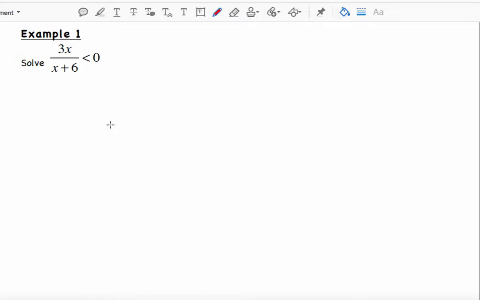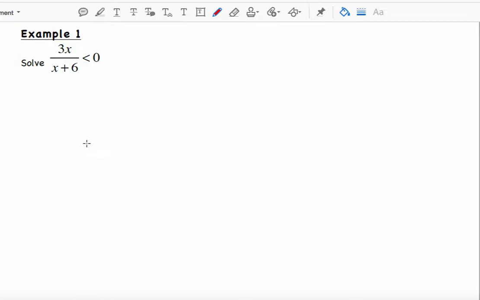Okay, so we're going to be solving now a rational inequality, and it's solved somewhat like a polynomial inequality, except you get some more extra critical numbers. And if you have to combine some fractions together, that can get a little difficult as well. So this one doesn't have more than one fraction, so the solving should be pretty easy.